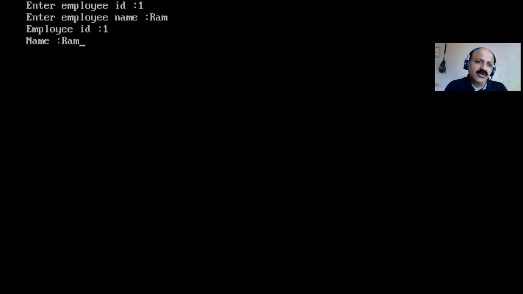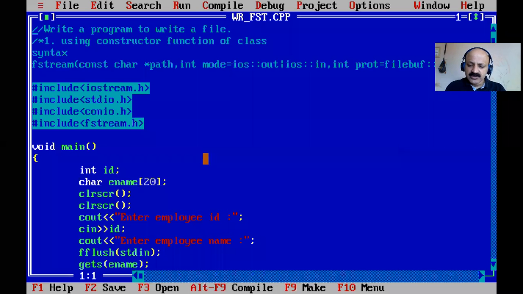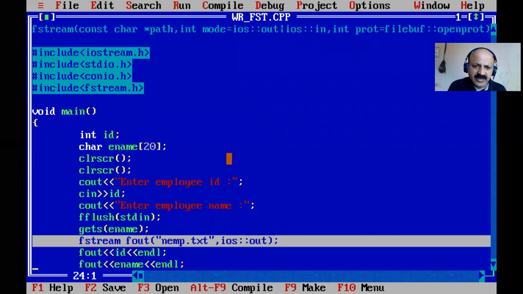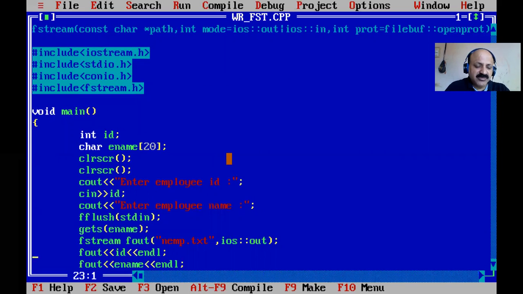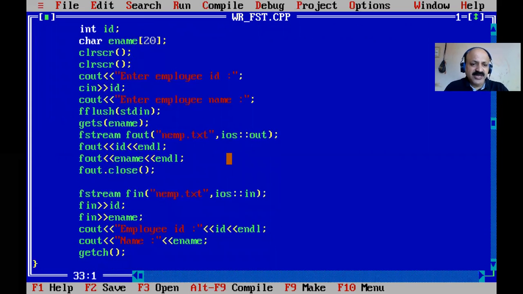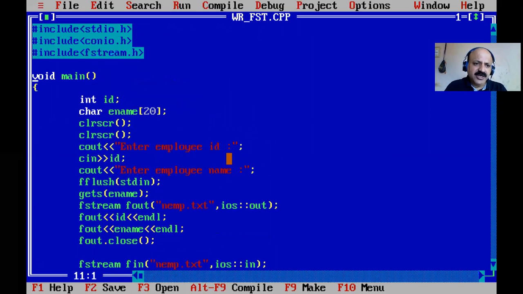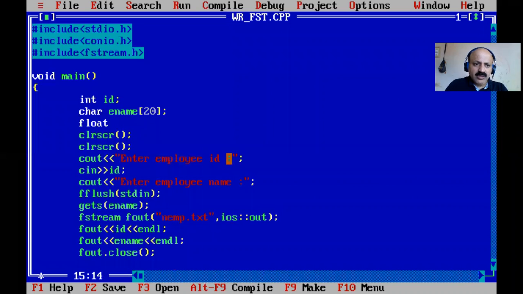There is no error, and I give some different ID like one and RAM. We can also change the name and file. That is perfect reading and writing. So you have to write this program in your C++ notebook. Here we use only one class, fstream, for reading and writing. First we separate write and then read, and we can combine both write and read in a third file. Yes, let us check.